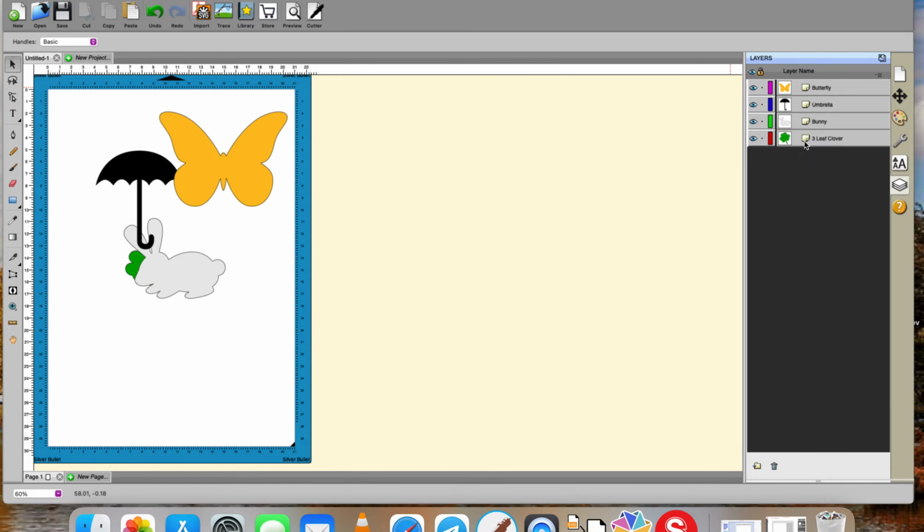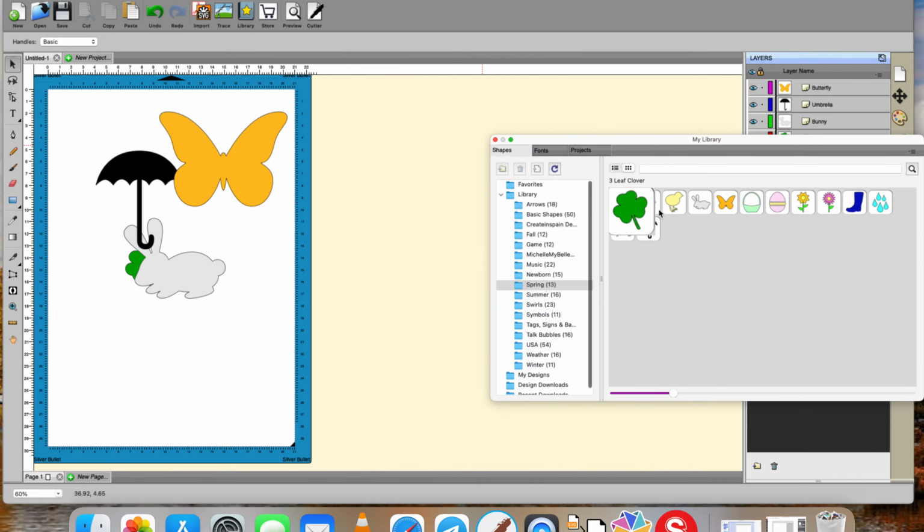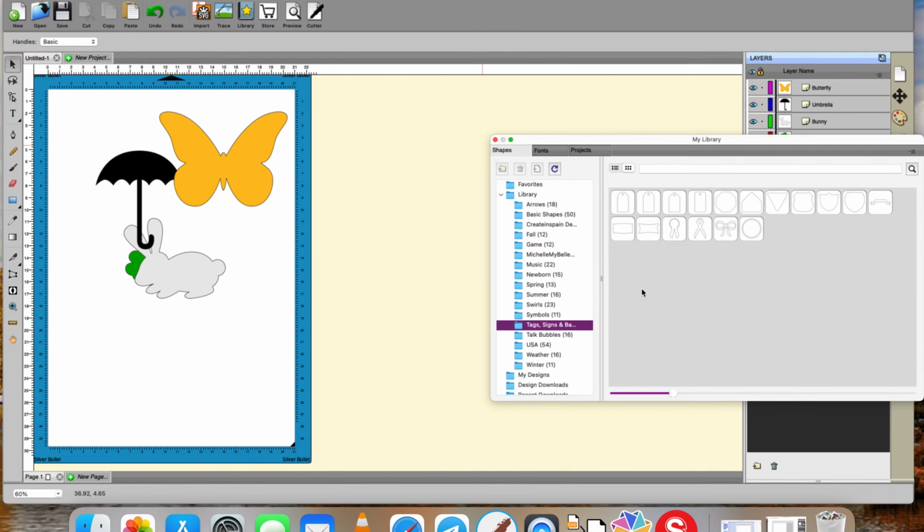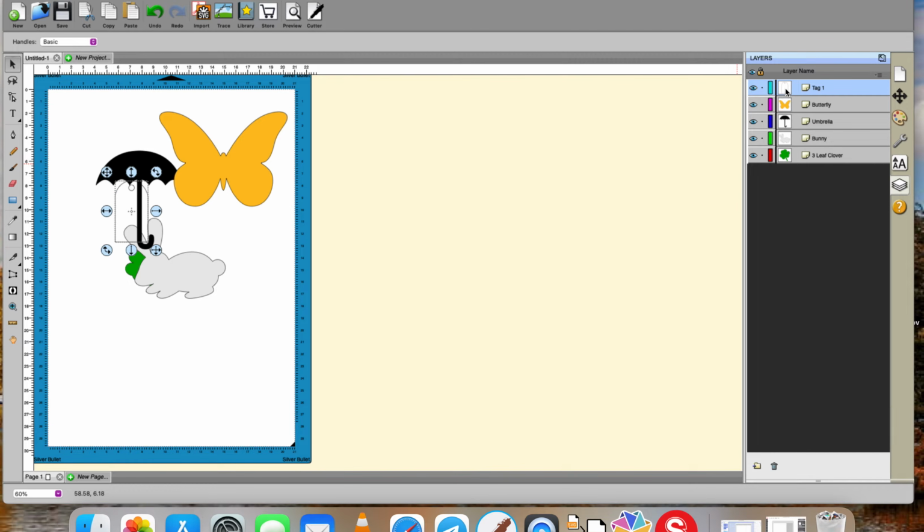This happens when you draw something on the workspace, or when you pick an item from the library, as I've done here. The library's up here, it's got different shapes, different various subjects, tags and things like that. And if you click on something, it then appears in your workspace and it appears on another layer. This is the bottom layer, and this is the top layer. And that is how they are placed on the screen.